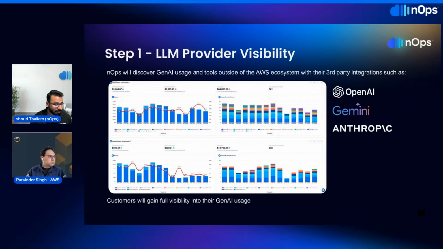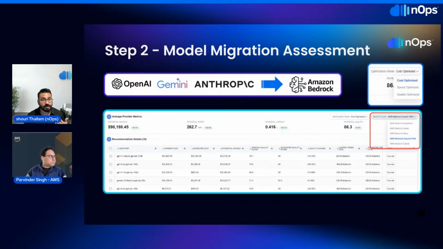And now the next one would be, hey, now I got the cost. What's the next thing to do? To determine whether to move to some Bedrock model, that's where our model migration assessment comes in. So jumping into it, this is where the real magic happens, right? This compares every model you use, OpenAI, Gemini, or Anthropic, against Bedrock's portfolio. You'll see three main metrics: cost per token, throughput or tokens per second, and latency per request, combined with MMLU benchmark scores to gauge relative model quality.